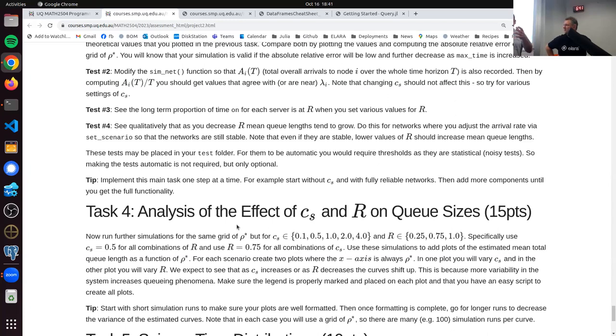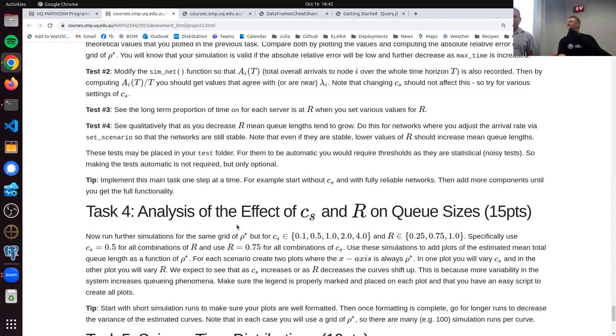When you finish task three and go to task four, we're going to get curves. They should look the same for the whole class, right? There's an answer, in an ideal world where we're all individuals. If everybody plagiarizes from student X, no, I'm joking, but they should look the same because there's a truth on what the curve looks like. It's no longer rho over one minus rho, but a function of squared coefficient of variation and breakdowns.